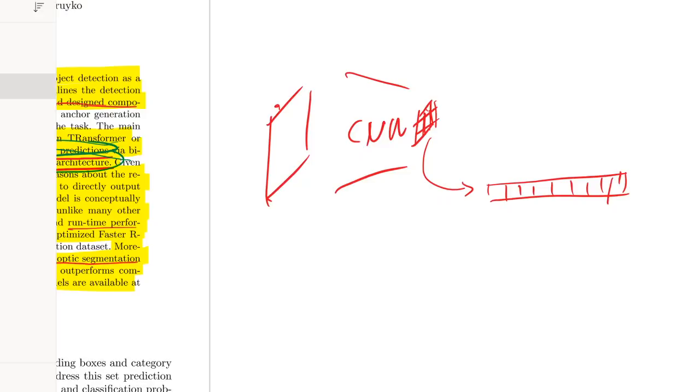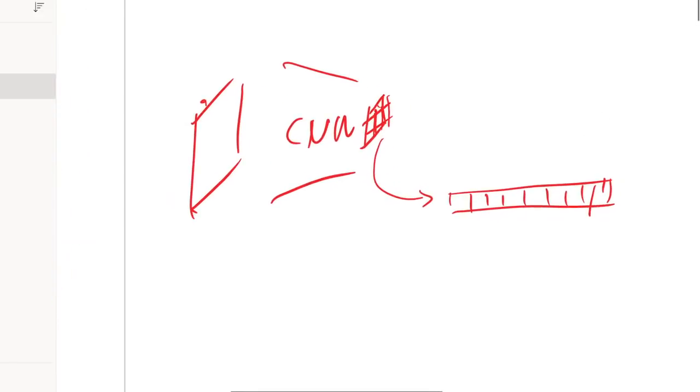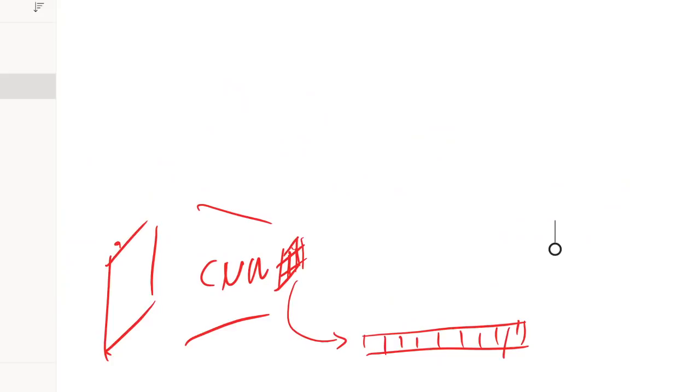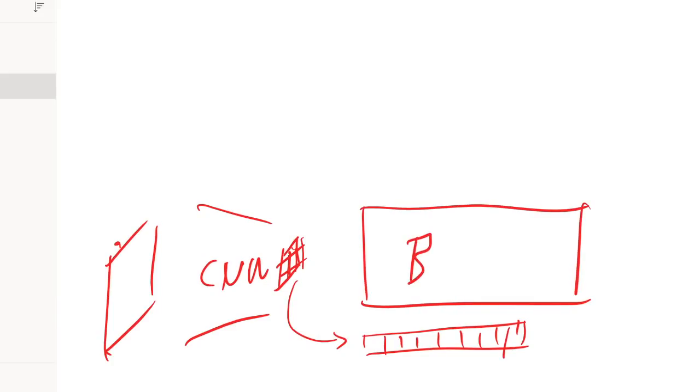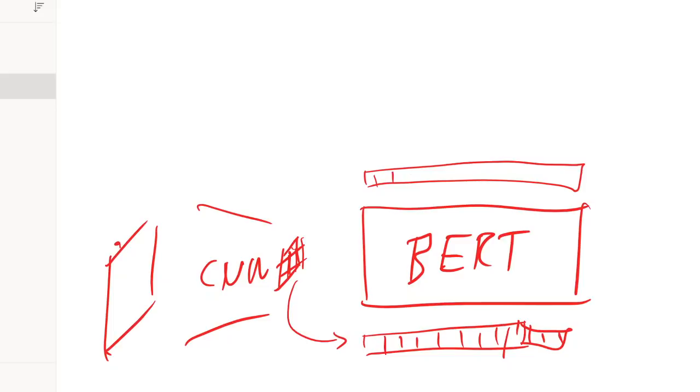And then, in my mind, what I would do right here, without knowing anything more, would be something like BERT span prediction. So I would have BERT right here, and I would input this sequence right here, and then to detect an object, I would think that maybe BERT has an output that is the same length as the input, right?